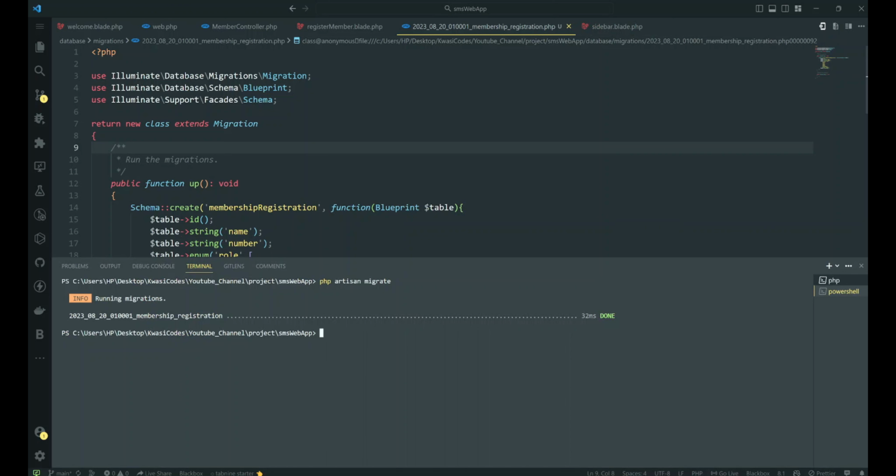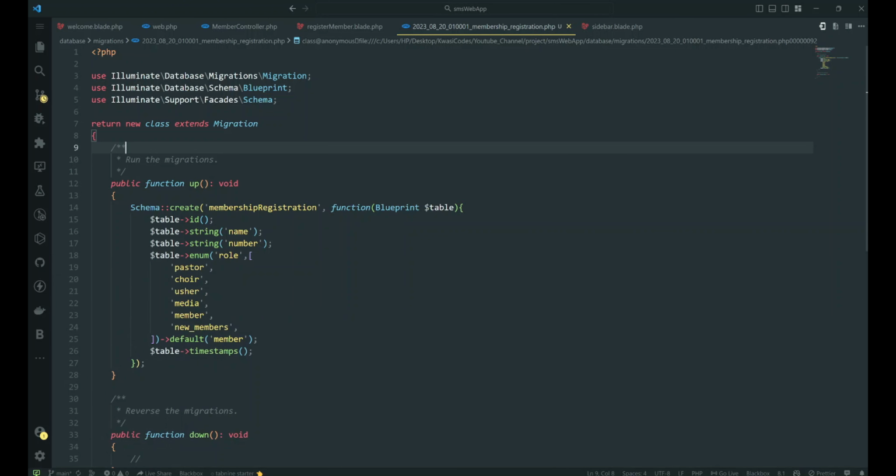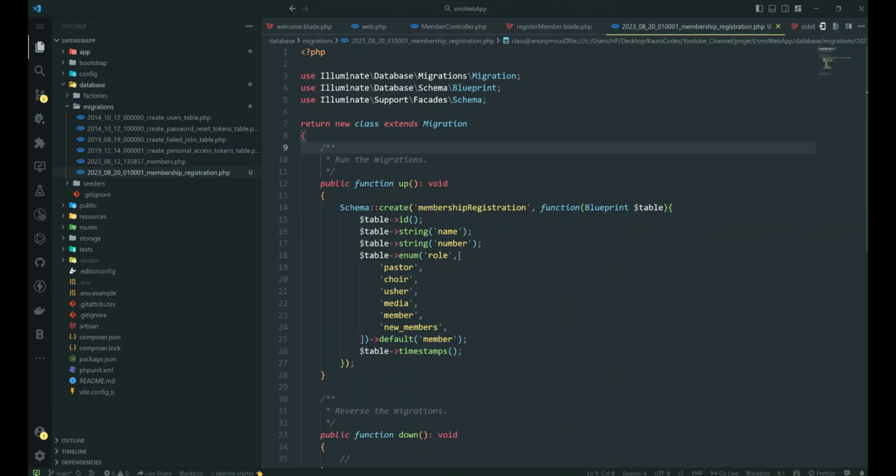In order for you to make your model, you want to run this command also: php artisan make:model, and we are going to give it the name MembershipRegistration model, right? Okay, press enter. So now our model has been created successfully.